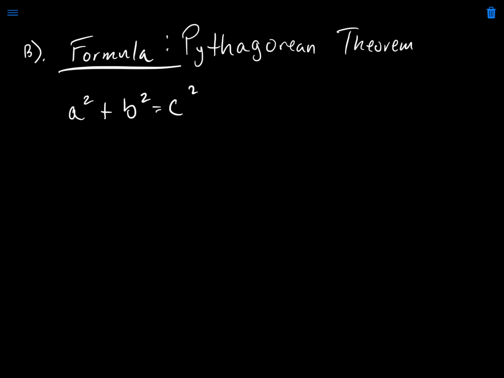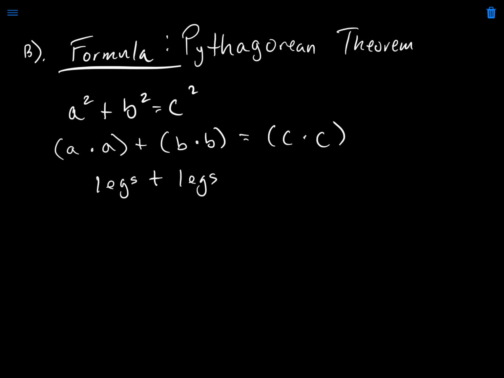And all it really means is this. If I take the two numbers of the legs, so I say A plus A, well not A plus A, A times A, I'm sorry. Sorry about that. So I'm just saying if A times A added together with the product of B times B, I will get the product of C times C. So essentially, I am saying that the two legs are going to equal the hypotenuse. That is what I am saying.